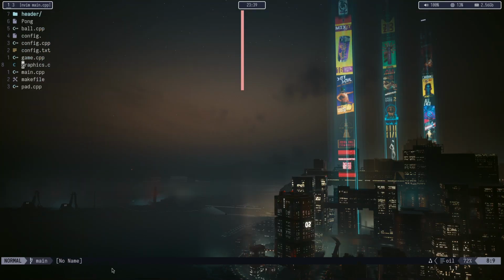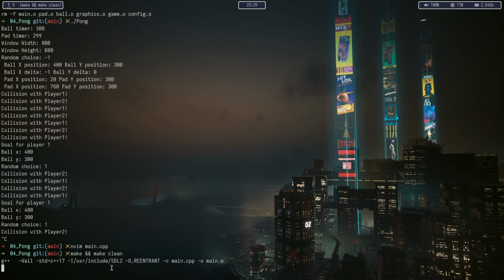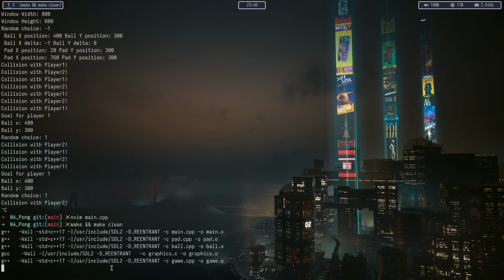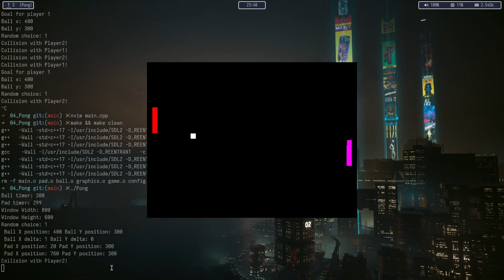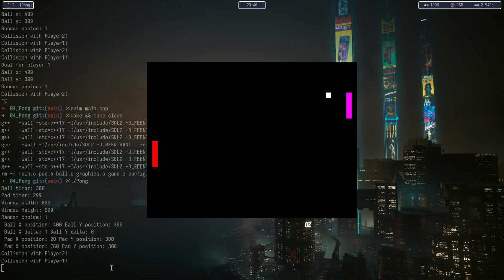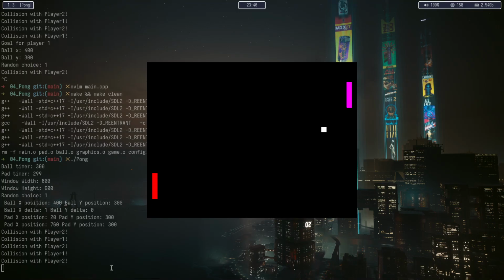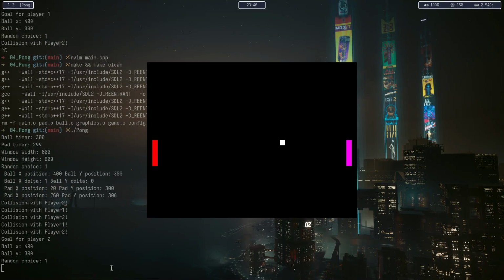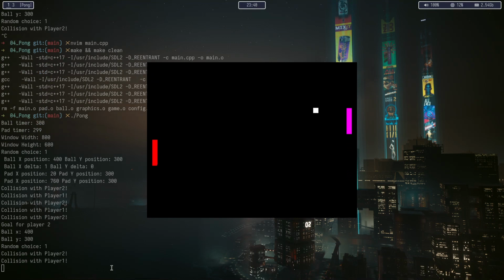Okay, so I'm going to be done with this. Is this the ball? This is what the margin is? Yes. All right, what if I set the margin to something like 75? I want to know just how much of a difference that would make in terms of the whole collision. Okay, it still does produce that kind of bounce, but that is a good bounce actually. I mean, I guess 0.15 pixels is not really that much of a difference, right?